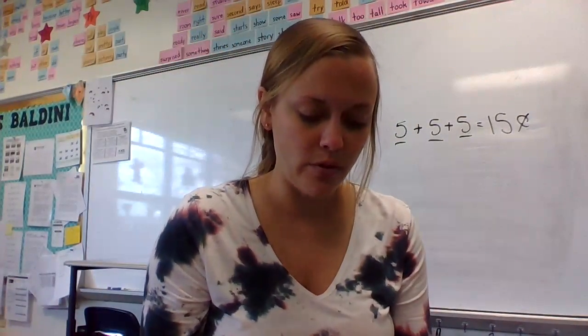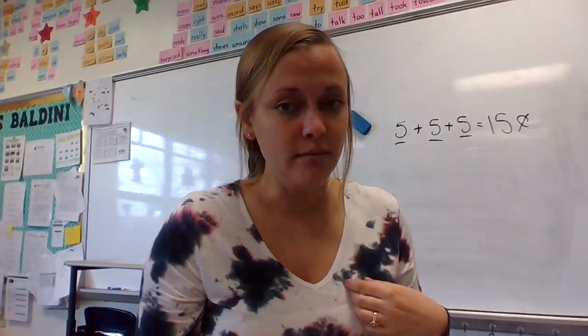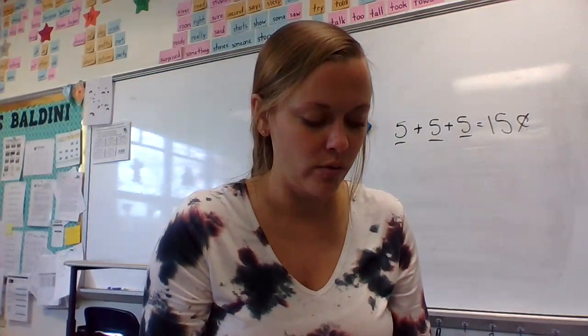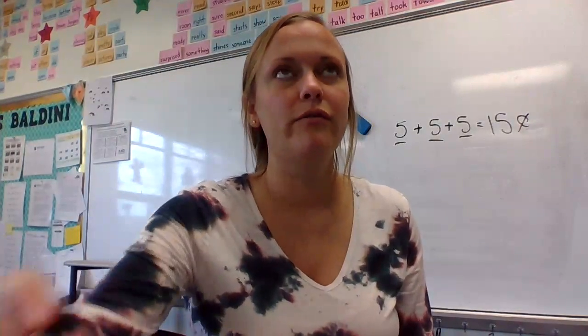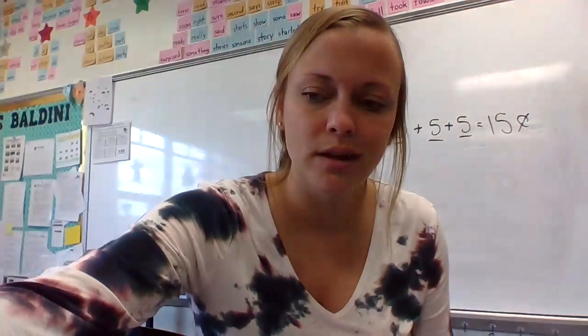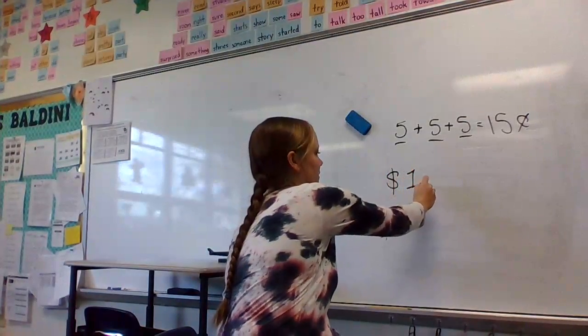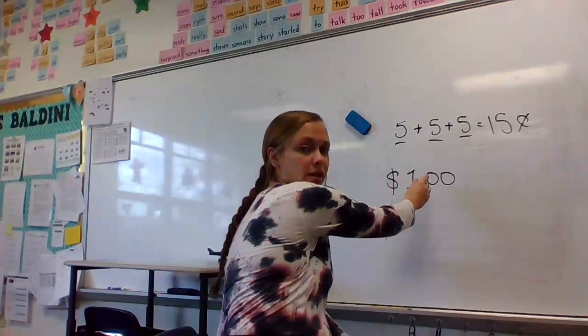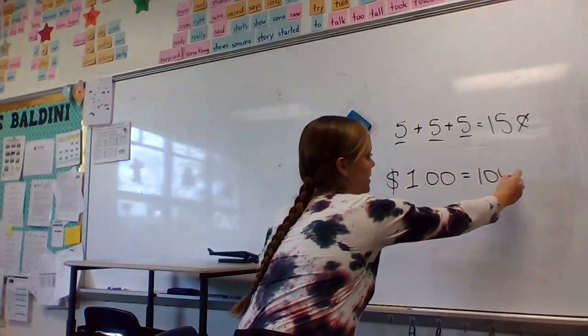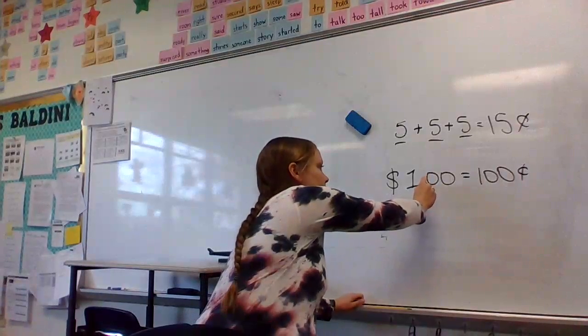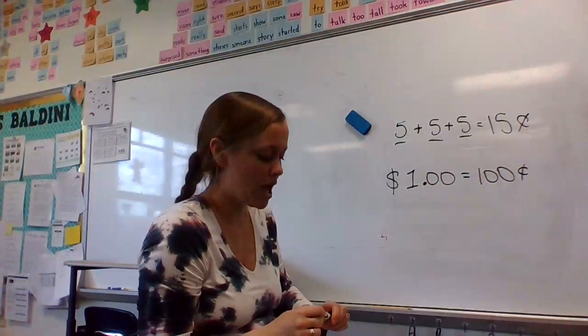Now one thing it's going to trip you up on is that sometimes this will equal over $1. So how do we know how to write that? Well, first thing we have to know is how many pennies, how many of these little 1 centers, these brown ones, are in $1. The answer, $1. See how I put 1 period 0 0? That equals 100 cents. Okay, that's very, very, very important to know. Here, let me make that thicker. So $1 equals 100 pennies.